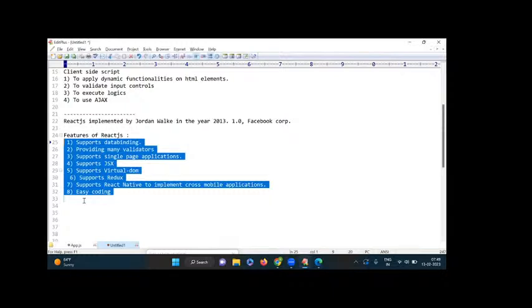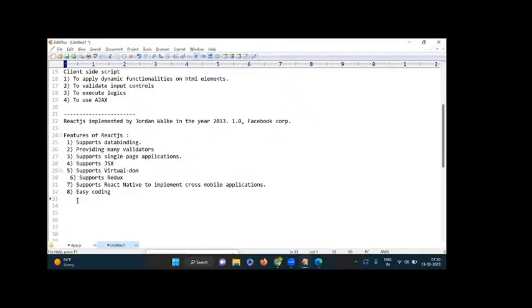These are the features. That is a very basic question they ask. The very first question: what is React JS? What are the features? Then you should say these points. Programming we will discuss based on these concepts, how to implement the programs, everything we'll discuss here. This is the basic information I'm providing about React JS.